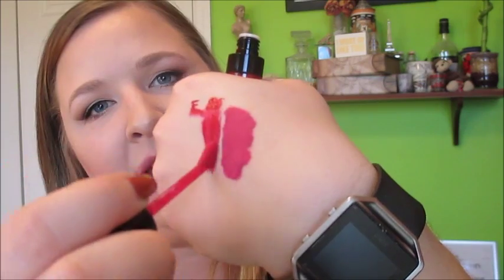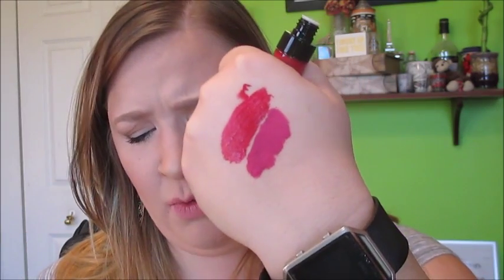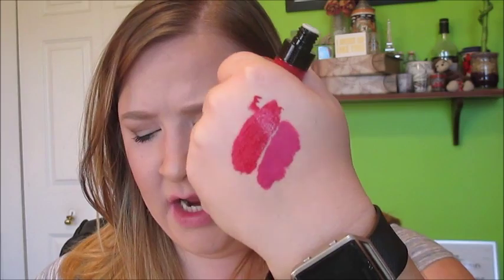But the next shade that I'm going to try is this bright red. It is very pretty red. It seems like a true red almost. This is called How Fleek Is Your Love. That is so cute. I absolutely love that name. And let's see how fleek this red is. For some reason this doe foot applicator doesn't feel as soft, and I'm not sure why, but that's the swatch beside it. It is a very pretty true red. So now I'm going to try it on my mouth.